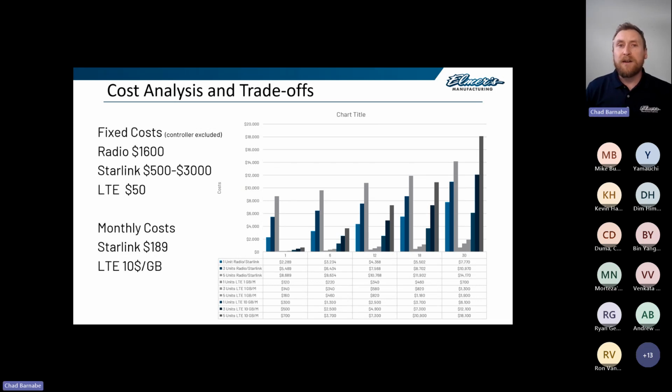When we start looking at it, the radio fixed cost was around $1,600, and the Starlink dish, depending on the type you choose, ranges from $500 to $3,000. However, our LTE antenna and cable was only approximately $50, and it also houses our Wi-Fi and GPS. Looking at monthly costs, the roaming plan with Starlink is about $189 per unit, while our LTE cost at volume would be about $10 per gigabyte. And this is a data plan that you can top up as you go.